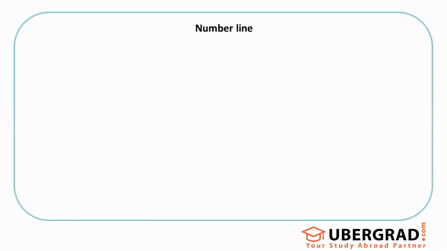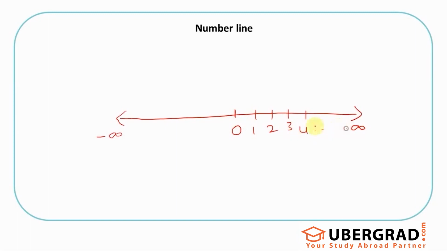So let's first understand what we mean by numbers. Let's look at the number line first, which we would have done back in our childhood. To the left extreme we call it minus infinity, to plus infinity on the right. Every number in this world should lie in between these. The one in the middle we call 0. To the right we have positive numbers like 1, 2, 3, 4 and so on. To the left we have minus 1, minus 2, minus 3, minus 4 and so on.